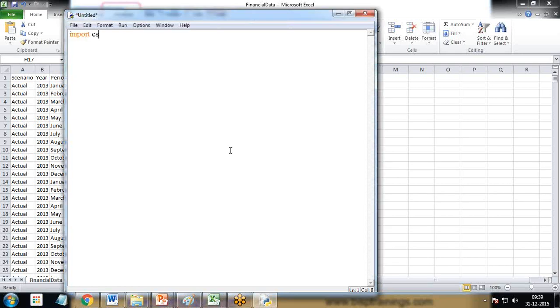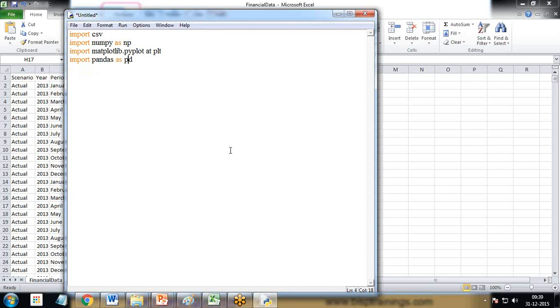So I'll start writing it. First I write import csv. I'm going to import numpy as np. Then I import matplotlib.pyplot as plt, which I'm going to use, and import pandas as pd.